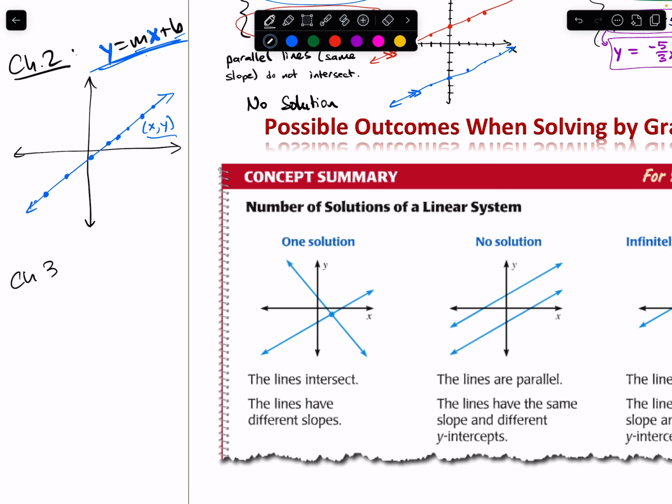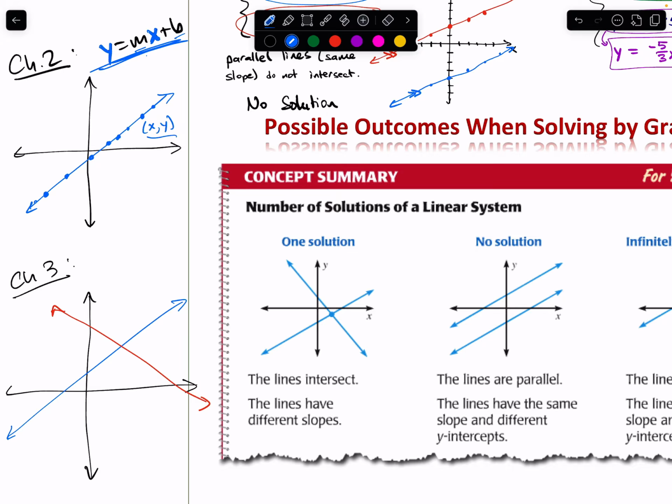But then we got to chapter 3, and now I'm having you graph 2 lines. So maybe the first line looked like that, but the second line looked like that. And so any point on the blue line satisfies the equation y equals mx plus b, right? For whatever m and b are. But the red line is different. It has a different slope. It has a different y-intercept. So let's say it's y equals nx plus c. We don't really use n and c often. I just changed the letters because I want to show that the slopes and y-intercepts are different for these two lines, okay?